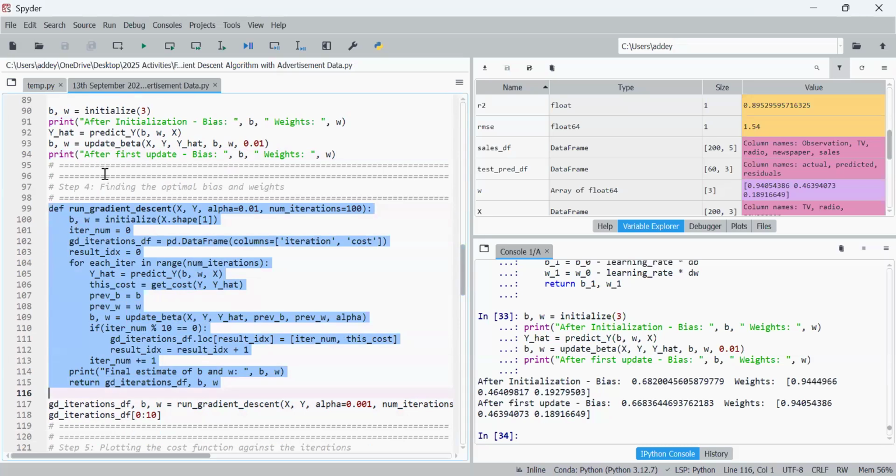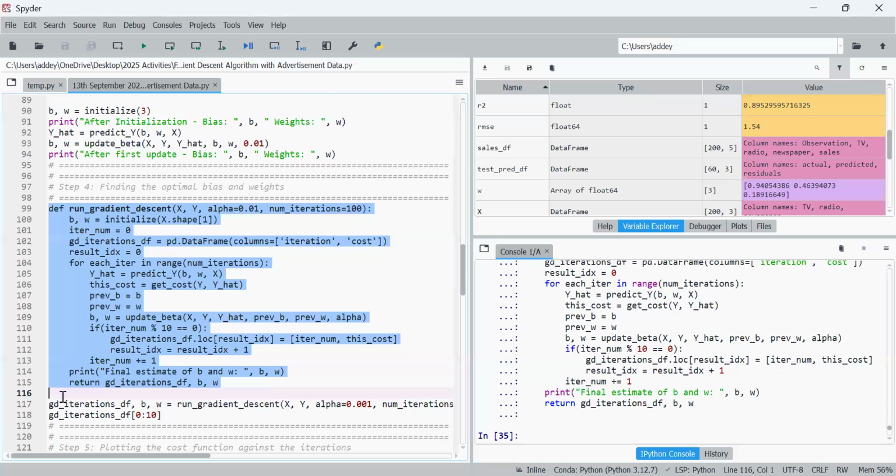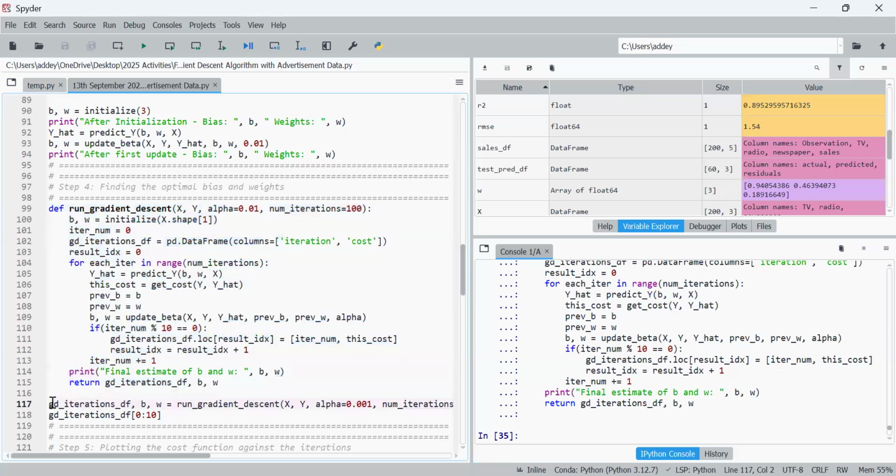Once I do that, I can also view what would happen if I change my learning rate.